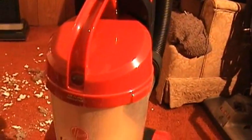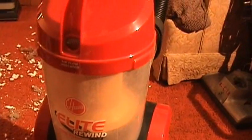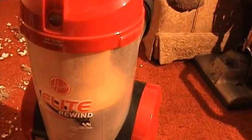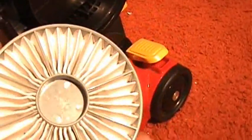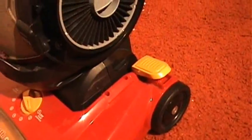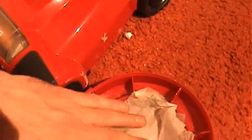Unfortunately, this is probably the reason this one was thrown away — it smelled like wet dog whenever it runs. I don't know what they sucked up or what happened. It has a brand new HEPA exhaust filter in it, but that's not the problem. I had a dryer sheet stuck in here to make it not smell quite as bad.